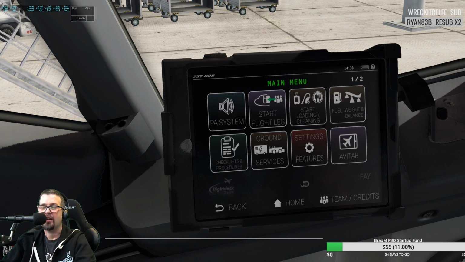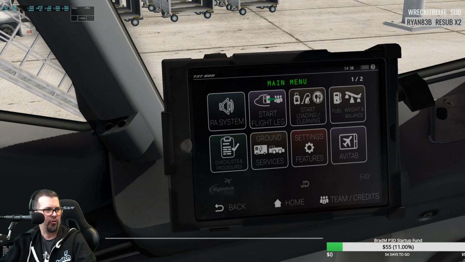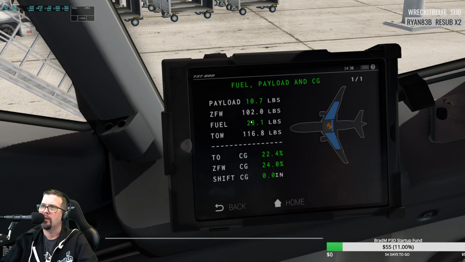Yeah. Oh, the Texas Triangle will be fun, but I want to be under PilotEdge control, so yeah. So we're probably going to crash. Block fuel today will be 14. So we'll punch in 14, enter.